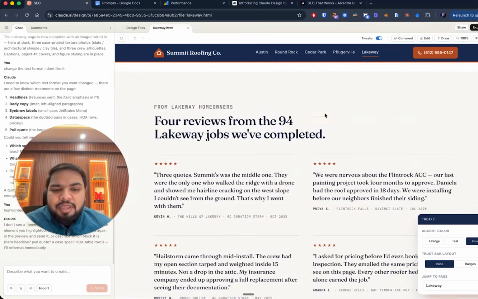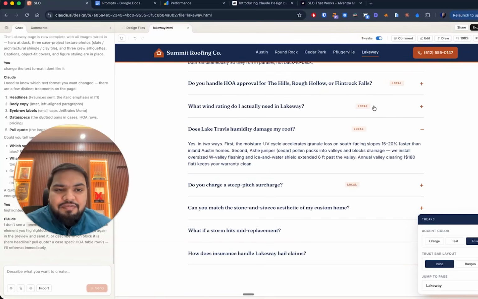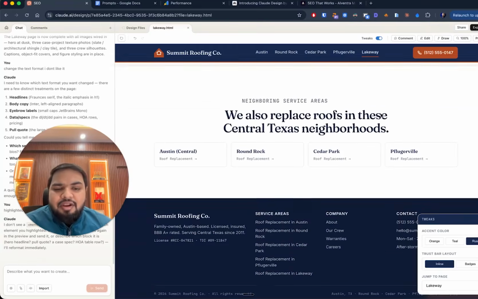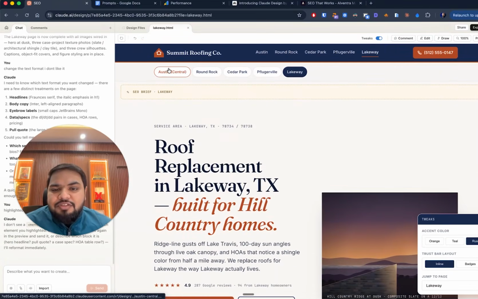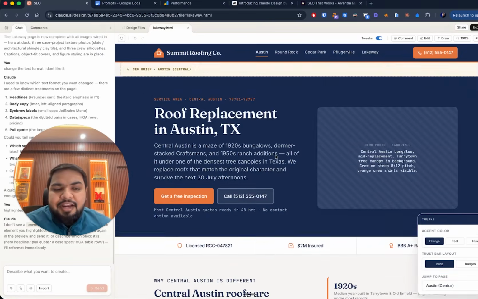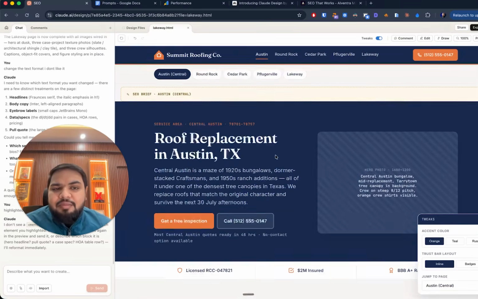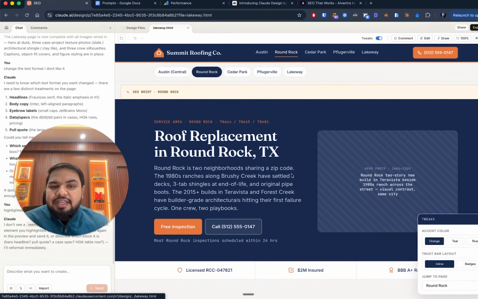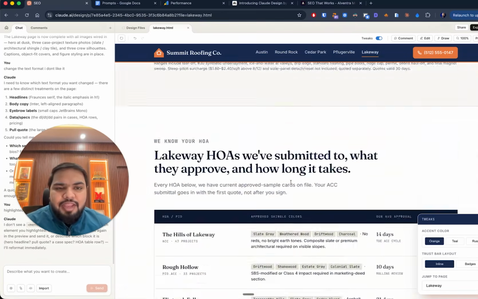Then you can see the whole page has been designed from this perspective. It has all of the FAQ section, and the FAQ section also covers whether it's a very local question or a general one, all of that is there. It also generated a few different variations of pages for me, so you can select the kind of design you like. These were not completed because I stopped them in between, but if there is a particular style or design that you liked more, you can ask it to mimic that particular style, or come up with a new design altogether. It can do everything for you from that perspective.